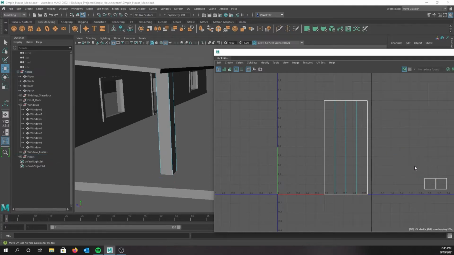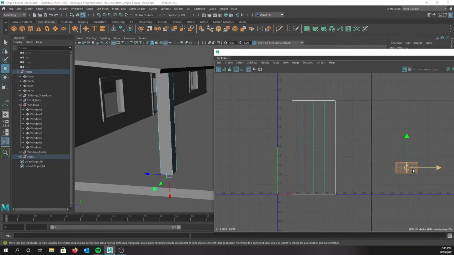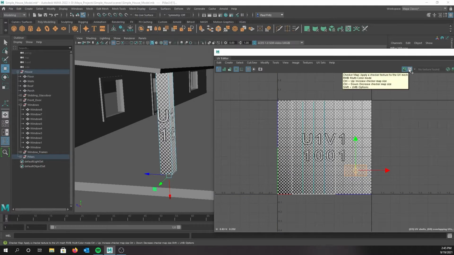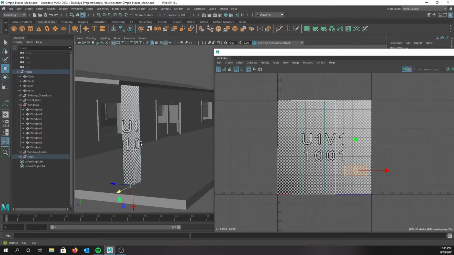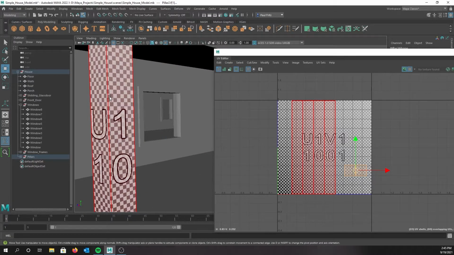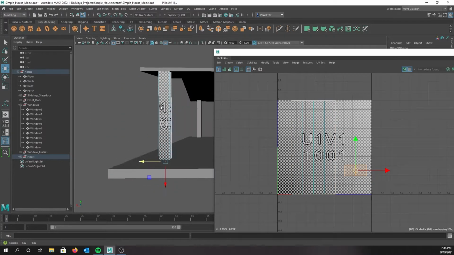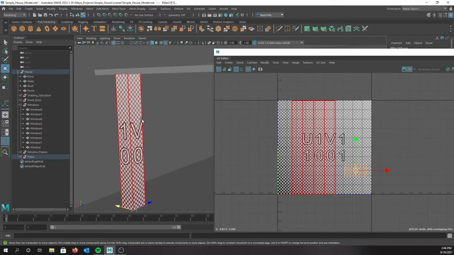maybe, and put them back over here. And I'll probably just do it this way. And then we take a look at our pillar. The squares on our pillar should line up pretty well, and they should not be deformed. Okay, pretty good. So that needs to happen for any other pillars that you have.